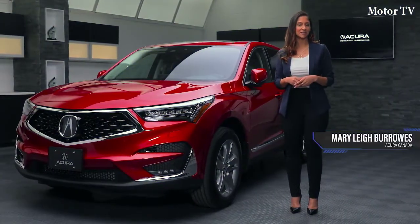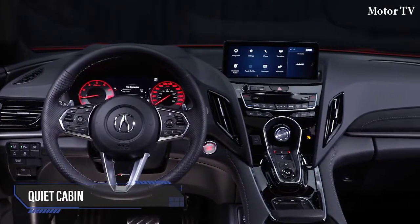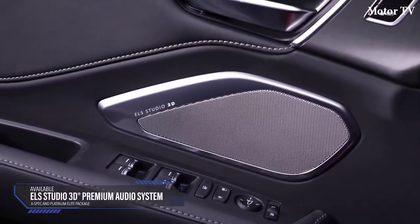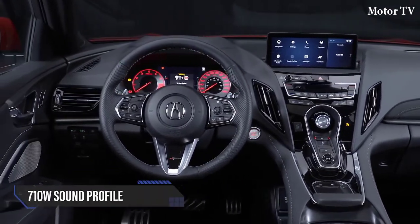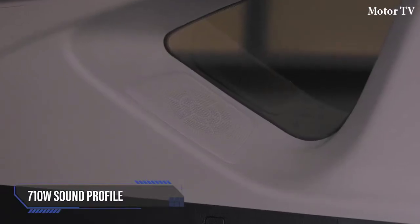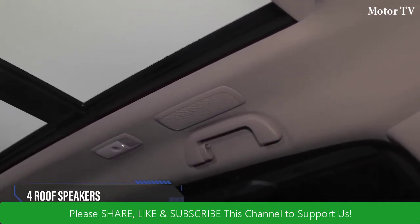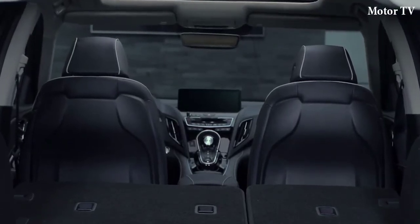Now let's take a look at the all-new redesigned audio system inside the 2019 RDX. The interior cabin is quieter than ever, with interior cabin insulation coverage increased by 15%, reducing road and wind noise. That extra-quiet interior highlights the ELS 3D audio system — one of the most advanced ever featured in an Acura. There are 16 speakers placed strategically throughout the cabin, working together to deliver a 710-watt sound profile. The coolest feature is the new Highline overhead system, which uses four cleverly placed speakers in the roof to create a truly immersive sound experience. The ELS 3D system is engineered to spread sound perfectly throughout the interior, so no matter where you're sitting, your music will remain full, crystal clear, and powerful.